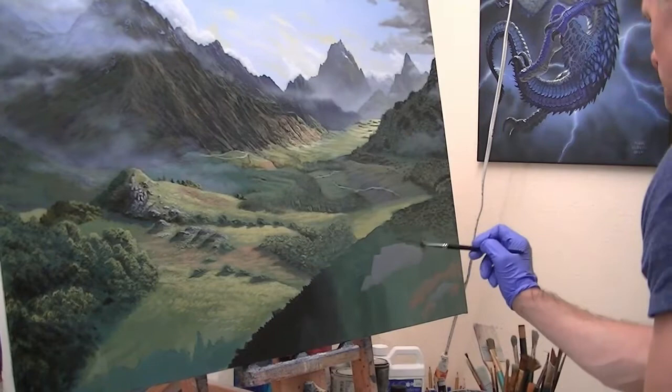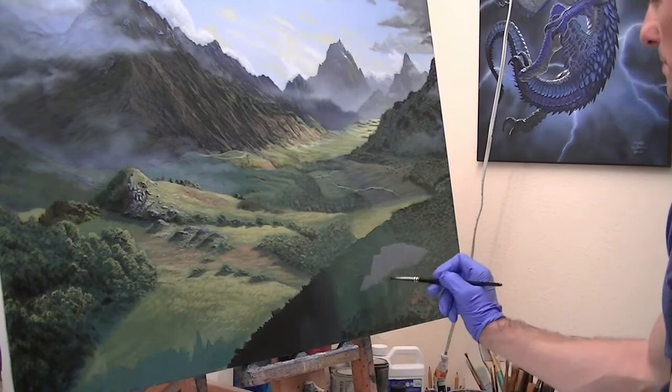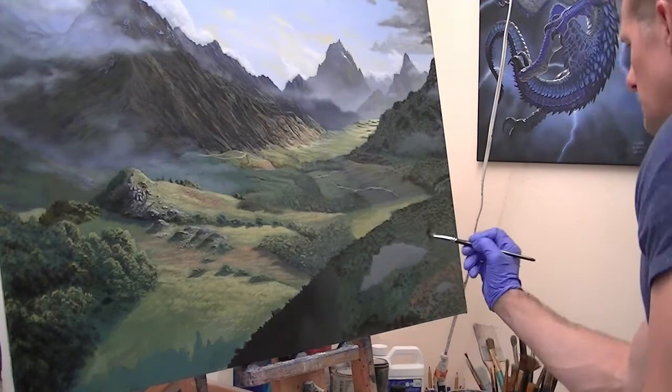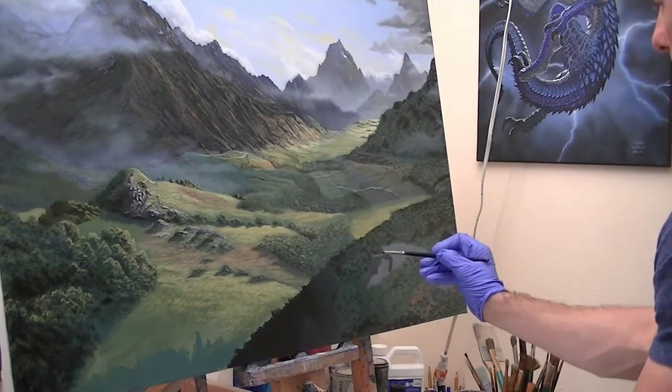All right, now we're coming back to add some texture here to the foreground on our little hill, and using that tree and texture brush, go through here with that. And again, this is just black and Liquin, and that's all it is. So we'll get that stippled on here and find out where we have all of our shapes and some of our deeper shadows. I'll go over the rock as well here in a moment.